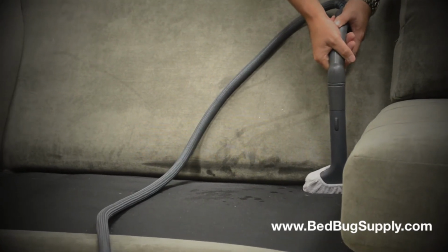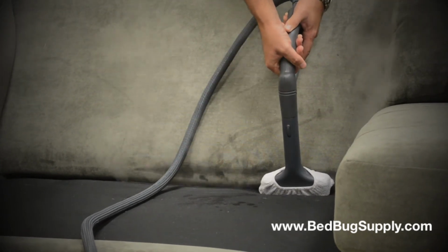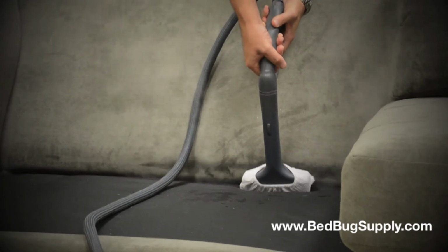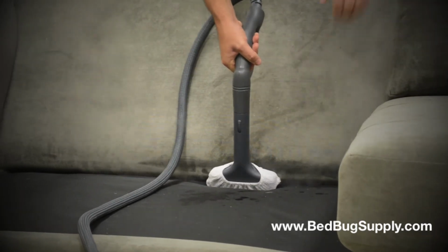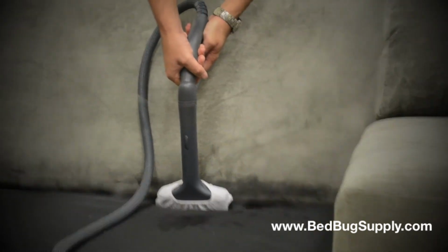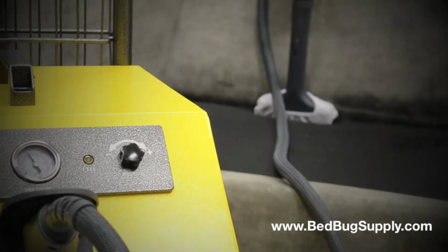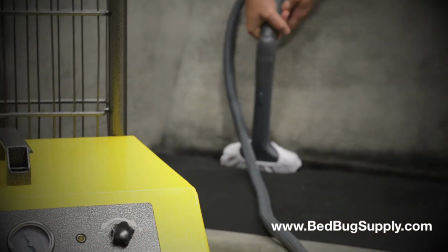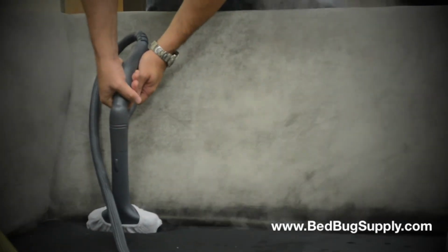So as we go across, we'll pull the trigger, move about 1 inch per second. It's going to fill in all those crevices. You can see the steam all the way down to here. It's super hot. And you're working your way down all the way across. Go to every single corner and crack and crevice along the sofa, and really take your time. So if there are bed bugs even down here deep inside, it's going to kill them very quickly.